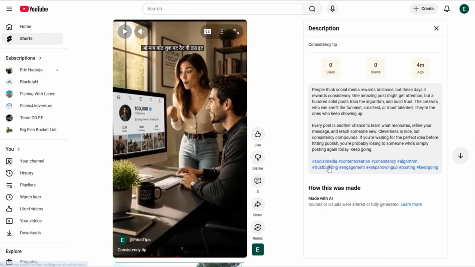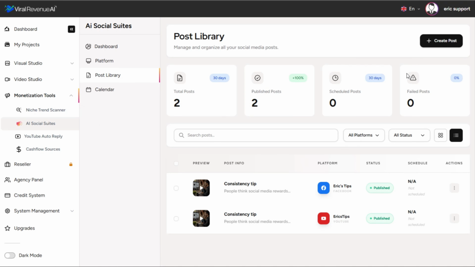I should have mentioned this while I was creating that first post, but you don't have to use just videos that you create in this platform. You can also bring in content that you created elsewhere. So when we go to create post and click add media, we could also click upload. Rather than simply choosing one from our own library, we have the option to upload media as well. Certainly what we've created for you here is a very simplified, streamlined, one-stop shop for creating content quickly and then distributing it to your social media platforms.